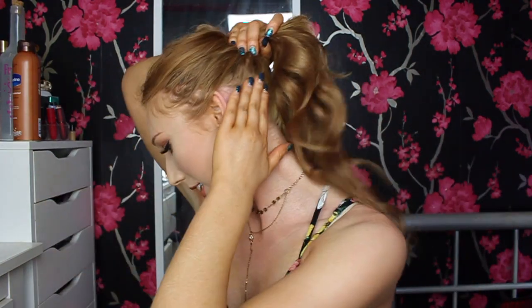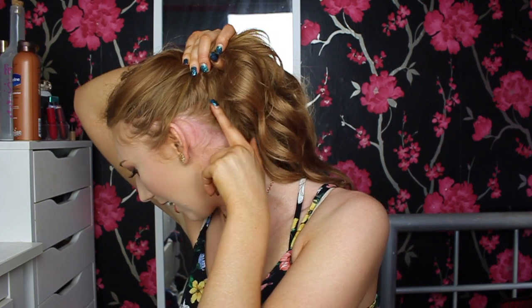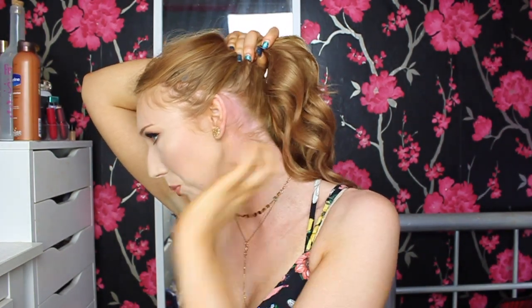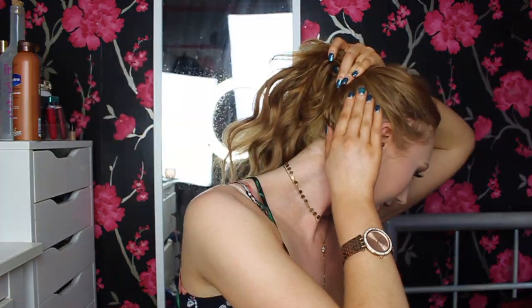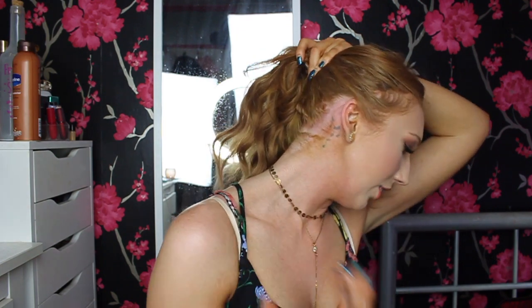And even when I have my hair up in a ponytail, you can't see the extensions. I'm going to quickly show you right now. So this is what it looks like when I have my hair in a ponytail. As you can see, you can't detect any extension here. You might be able to see some just because I didn't do it in one of those where it's a perfect ponytail. It's just a very, very rough ponytail. So as you can see, you can probably just see a tiny bit of extension, but most of the time you literally can't see anything if I've done my hair properly in a ponytail. So literally that's what it looks like.